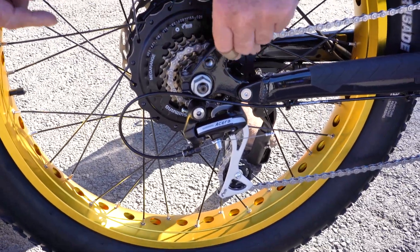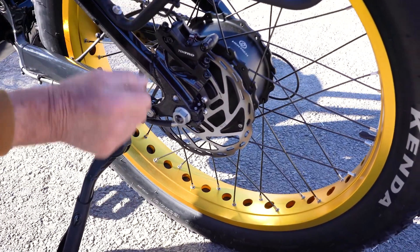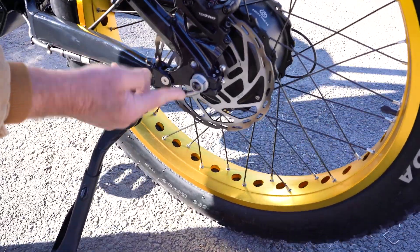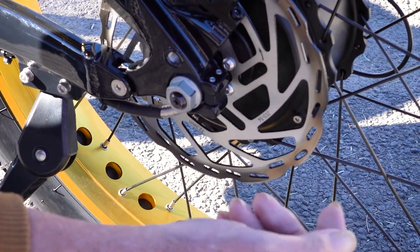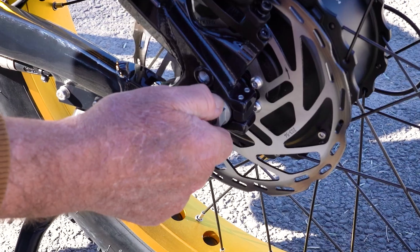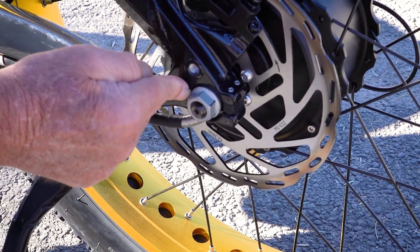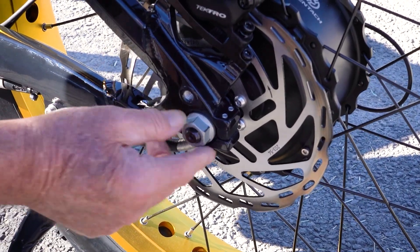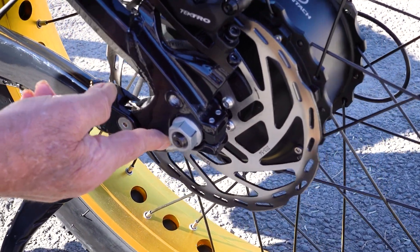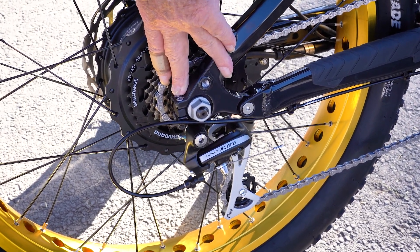I developed a dropout — this is the dropout, this big thick piece. If we take the nut off here and off the other side, we can ride this bike with confidence that we're not going to lose a wheel. I've got a piece here that slides into the dropout that we now lock down. So even with this removed, the axle is not going to move. Once the nut goes in, you can see it's fully surrounded by the dropout, adding additional support. This is my no-drop dropout and nobody's got it — it's an E-Cells exclusive.